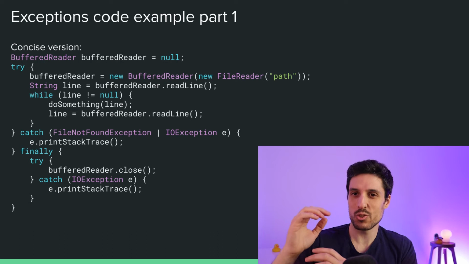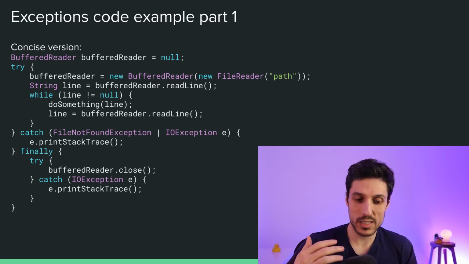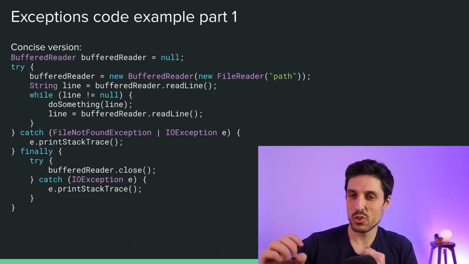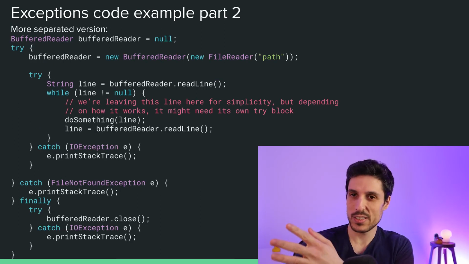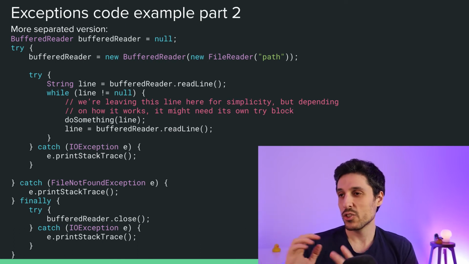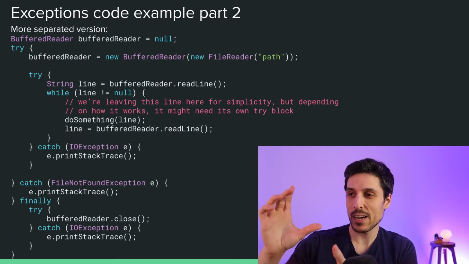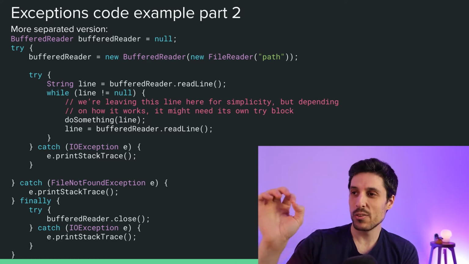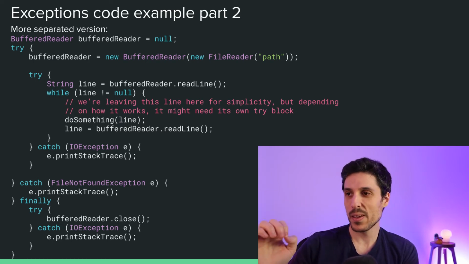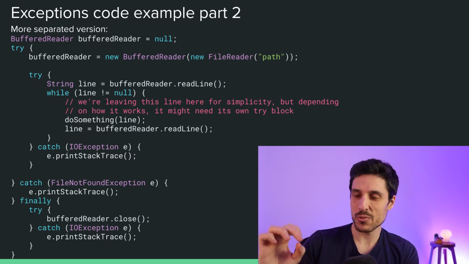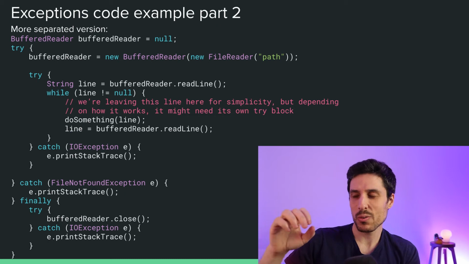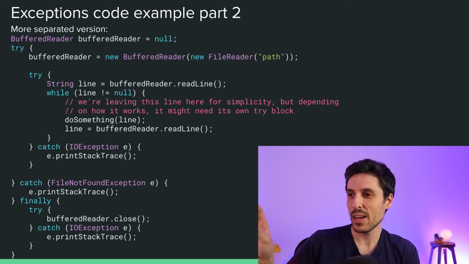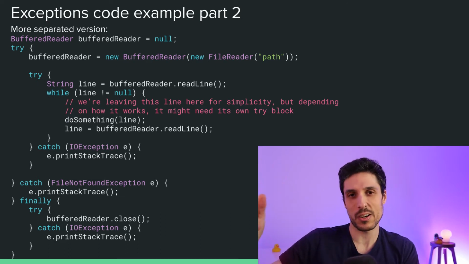If you really wanted to separate them further, or particularly if you needed the different exceptions to be handled differently, then you might do something like the other code instead, which has the two try blocks. So what do we have here? We have an outer try-catch block exclusively for the line with new BufferedReader. And then we have an inner try-catch block in there for the bufferedReader.readLine. The inner try-catch block handles the problems with readLine. It catches the IOException, and the outer one catches the FileNotFoundException.